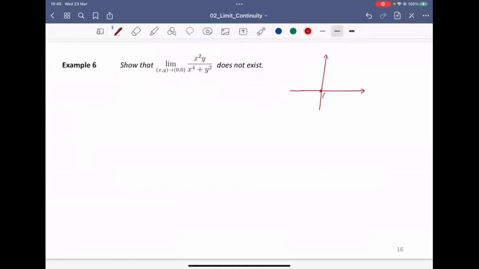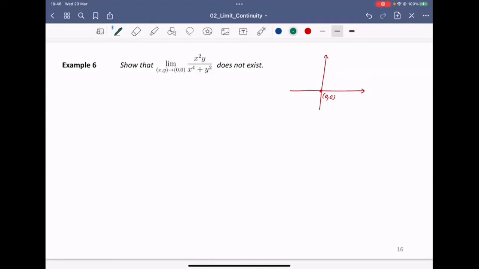So let's start. Let's draw the picture first. We have (0,0) here. So you can pick any line that approaches (0,0). Which one is the first line that you want to pick? Anyone want to answer me in the chat? There's nothing right or wrong. You can type in public. You don't have to type in direct message, because if you type public, it's going to save it to my computer automatically, and I know you participate. The first one, I have Jantanipa. She wants to pick y equal to x.